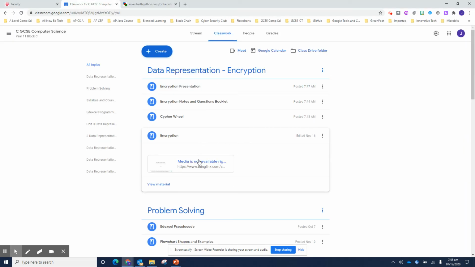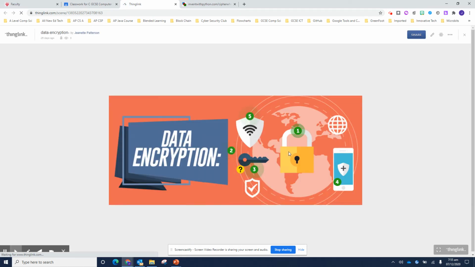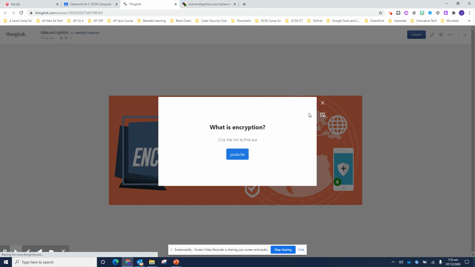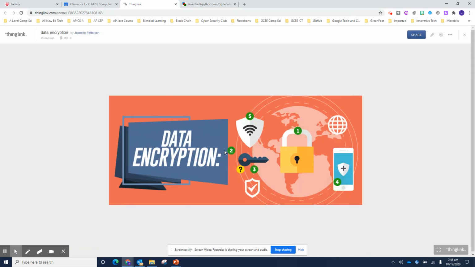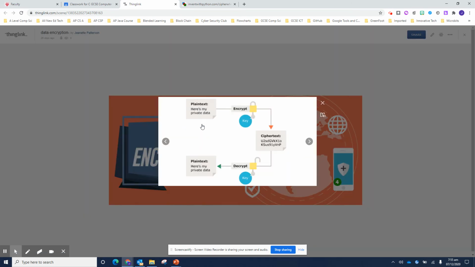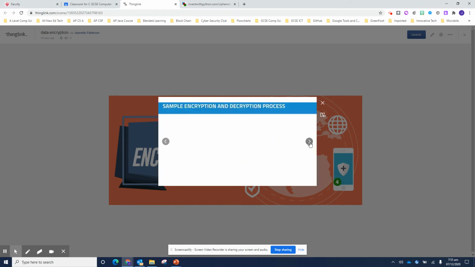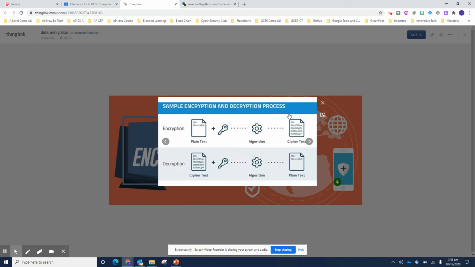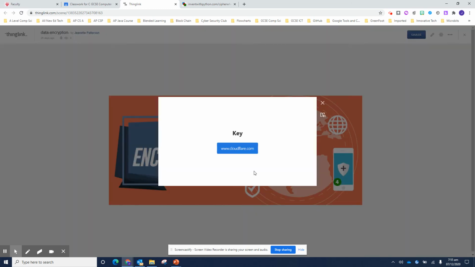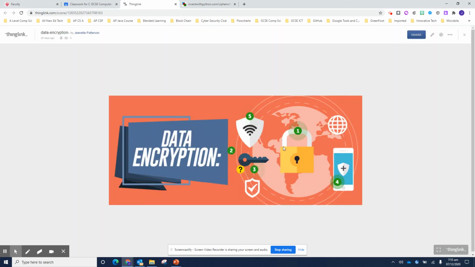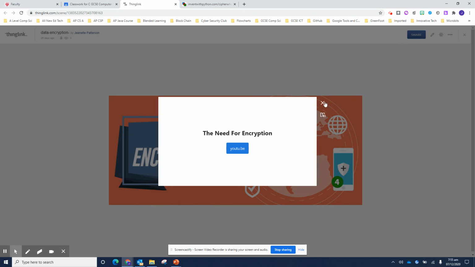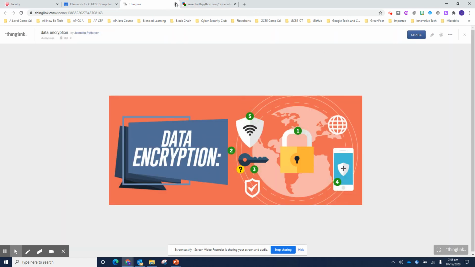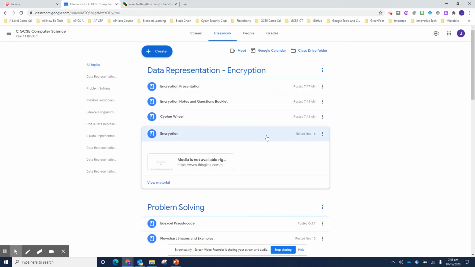Okay, so the first thing that I want you to click on when you go onto Google Classroom is this. Now it says media not available, but when you click through, it should take you through to that picture. If you start with 1, that takes you to a YouTube video, then obviously go to 2. That gives you a little bit more idea. Okay, there's a couple of images there of the process I've just described. Okay, and then there is more links. So do work your way through that first, because once you have watched the videos, you'll find it straightforward.